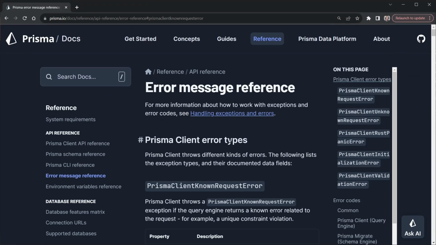We're in the Prisma docs now. I promised I would talk about all of the different Prisma errors, and you see them here on the right under the error message reference. You could look for all of these inside of that if, else if statement and handle them accordingly to each error. So we talked about the validation error, but you could get other Prisma client errors as well, like possibly not connecting to the database, for example. Things like that that could be handled here also.